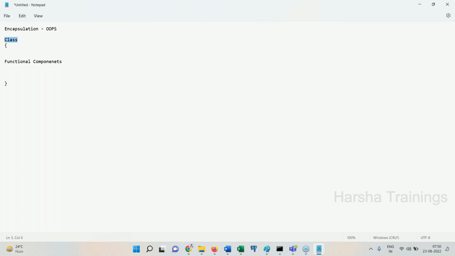Understand everyone? Clear? But you remember day before yesterday, I told you functional components will be there inside application. Correct? Did we discuss this or not? What is application? Application contains functionalities, means functional components will be there. But just now I told functional components will be there inside classes. Which one out of these two is true? Okay, let's have a look at it.